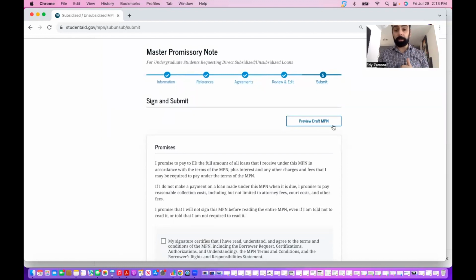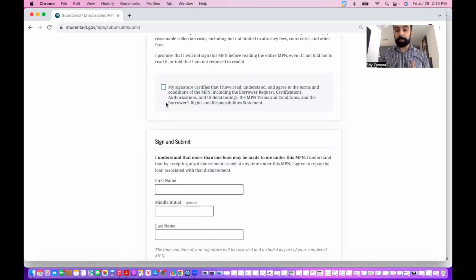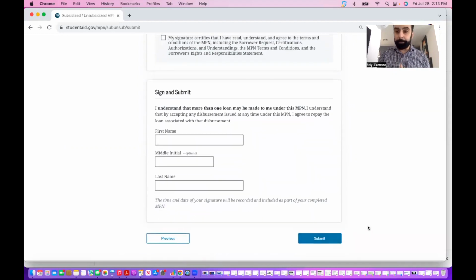Other than that, what you want to do is go to the bottom here, click on this box here indicating I've read all the terms, I understand everything happening, and I understand I'm taking out a loan. This will be paid back at some point in time, essentially. Terms, interest rates, etc., payment structure, I understand all of it. Click on this box and then sign as the student. You sign the student's first name and last name, middle initial is not necessary, by the way. Once you've done that, click on the submit button. This form is in and you guys are all done.